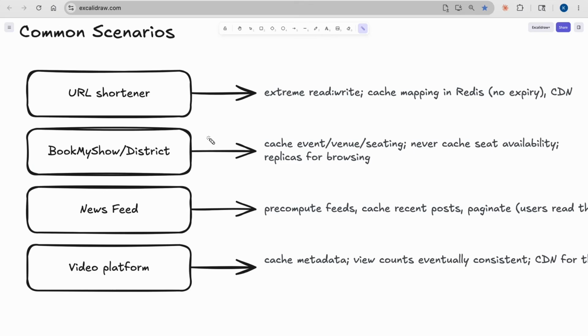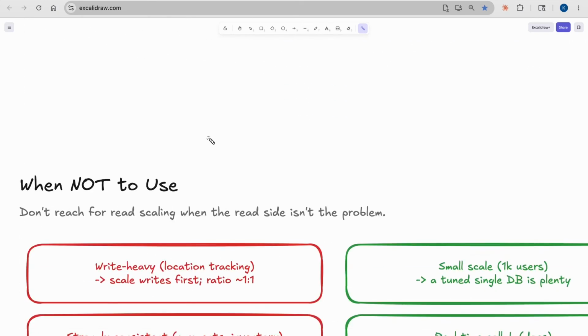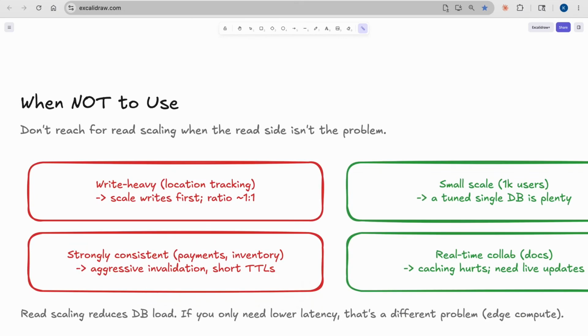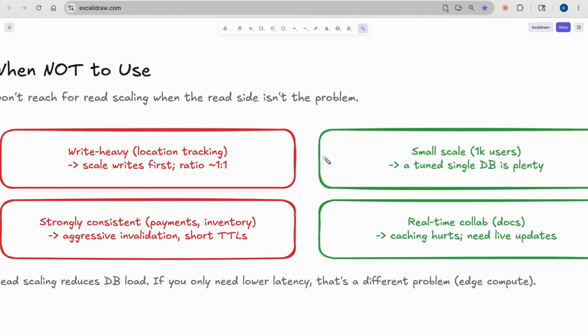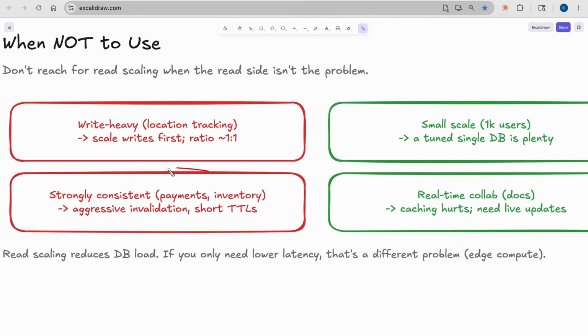These are the scenarios that we really need to think of for the approaches that we discussed above. And finally, that was when to use, and now when not to use. Also it's very important to understand. So basically, don't try to think about these pattern approaches whenever it is read-light and write-heavy. So here let's say Uber-related, it has location updating. It is very write-heavy because every 5 seconds or so we need to update the locations of our drivers, so there we need to focus on how we can scale these writes, not the reads. And also whenever consistency is very important, in the case of payments, inventory and all.